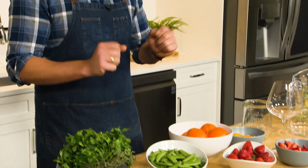Chefs use a whole arsenal of tricks to make sure all the food gets to the table hot, fresh, and at the same time. Proper preparation is key, and mind your timing. So today, in the interest of timing, we're going to be preparing our dish in stages based on what cooks fastest and how well things keep. So first we'll make our punch, then the mash, then the steak, then the snap peas, and don't forget to warm your plates. That's so important.